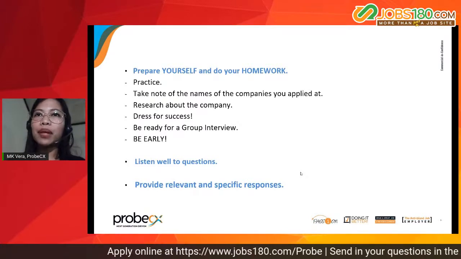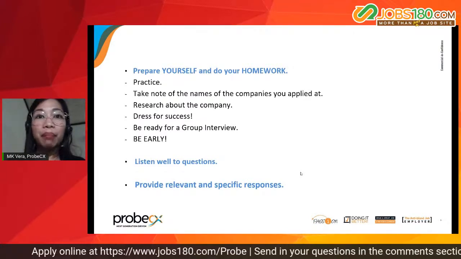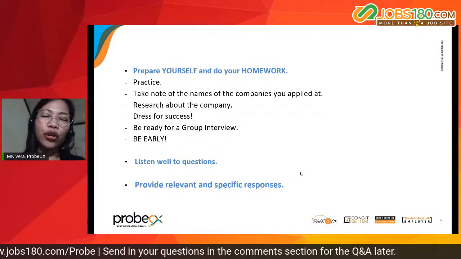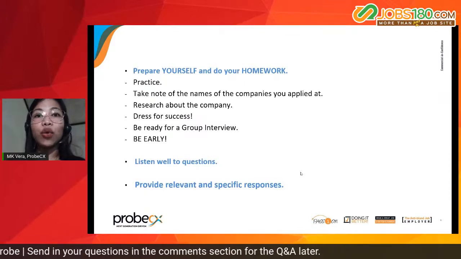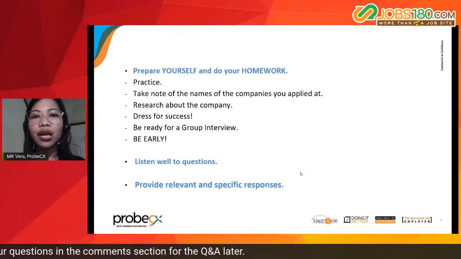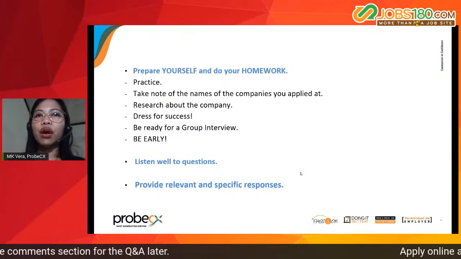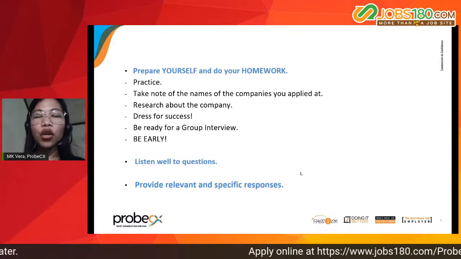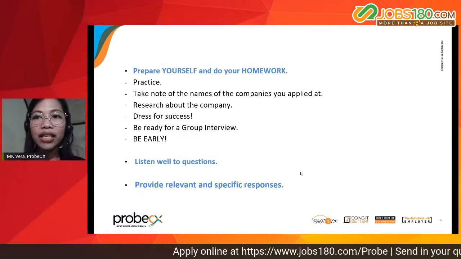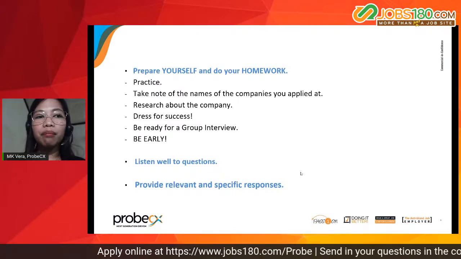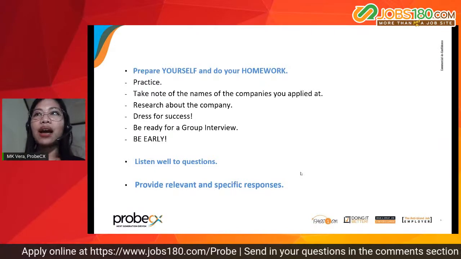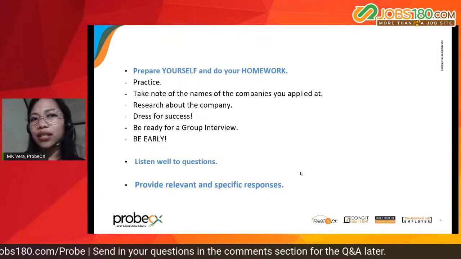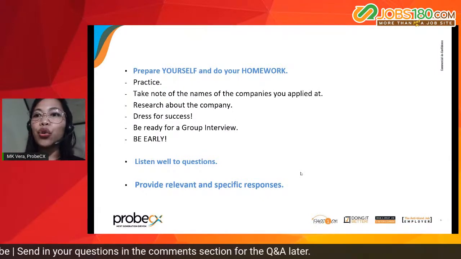Hindi ko sinasabing prepare like a script, a memorized script, but at least maybe list down your achievements or the things that you want to highlight, or the highlight of your career, or of your studies. Ano ba yung mga nagawa, significant contributions mo sa school or sa organization mo during your academic years, para lang when you get to that point that you're asked about that certain instance, you know what to answer.